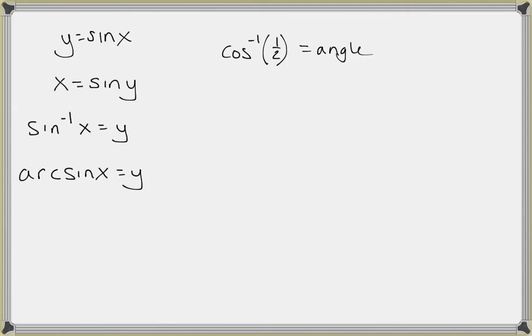So cosine is, as we think about SOHCAHTOA, adjacent over hypotenuse. So we're looking for what angle is living in a triangle that has a hypotenuse of 2 and is next to, or adjacent to, a 1. That would be 60 degrees. So the answer to this question is 60 degrees, except in calculus, we work in radians. So we're going to say that that's pi over 3. Pi is 180 degrees in radians, so 180 over 3 is 60.